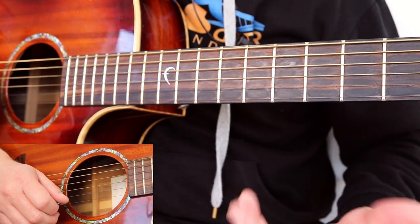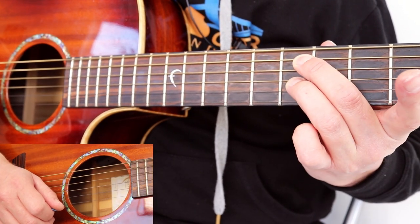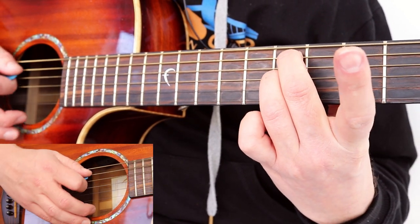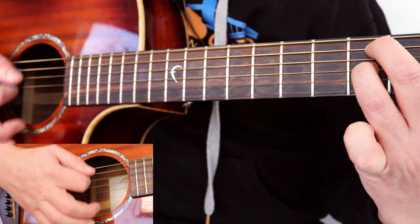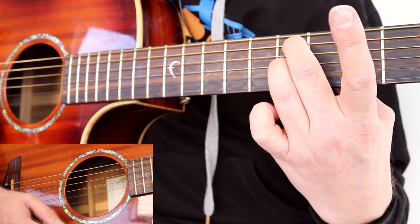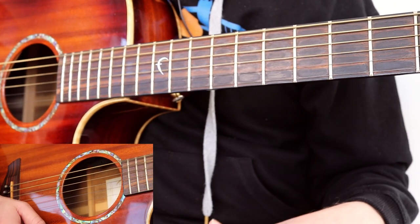Okay, so we've got a few new chords, but they're really easy. Fret 4 on the A string and fret 4 this time on the G string. And we're going to be moving this chord shape around. Here's 4, here's 5, here's 7, and here's 2. Okay, so I'm just moving that chord shape around. 4, 5, 7, 2, and then eventually open.